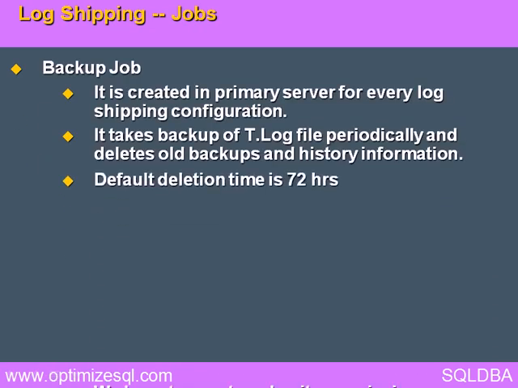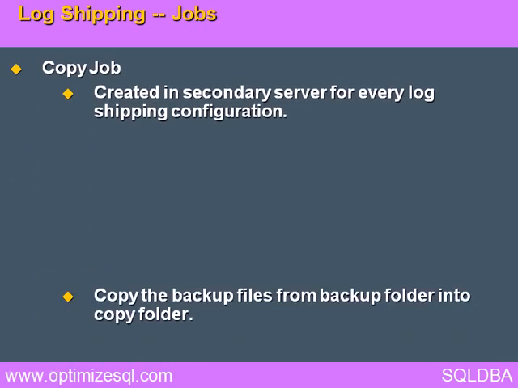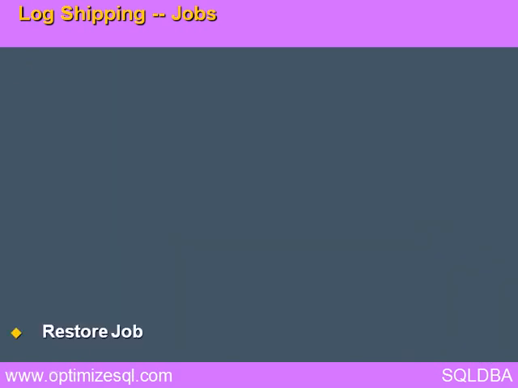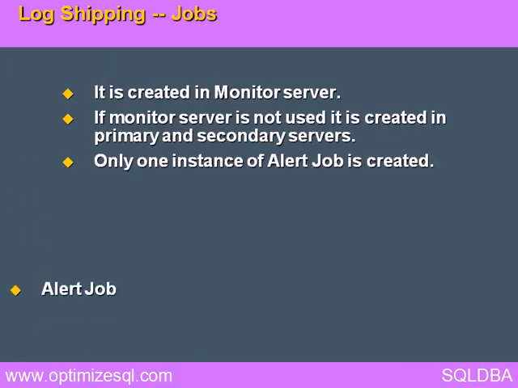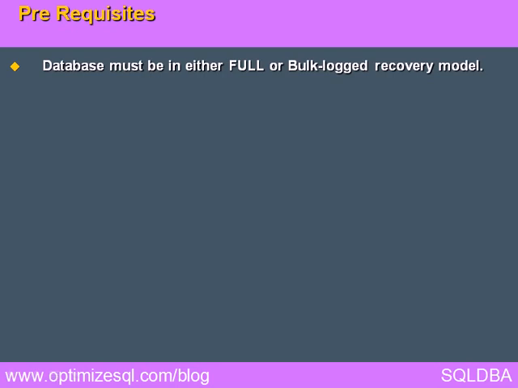Absolutely. Like log shipping jobs, we have already seen 3 jobs: backup, copy, restore job. One more job is there, the alert job, which is monitoring the other 3 jobs, just monitoring. If any job fails, that alert job will fail. We have already seen how the backup job, the copy job, and the restore job are working. And the alert job.